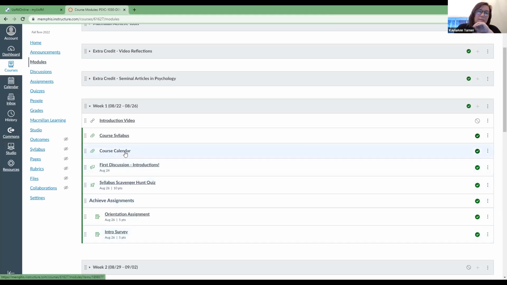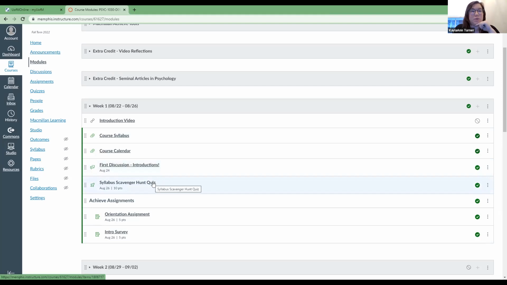We have these 4 documents right here. The first one is your course syllabus. It's very long, I know it's very long. It has a lot of really good information. I'm going to go through it with you. The course calendar, again, I'm going to go through it. Please have this document downloaded and have it with you so you know what's due in a week. We're going to talk about introductions, but you do have an introduction due this week. I'm going to talk about the deadlines for those. It's all on a discussion board.